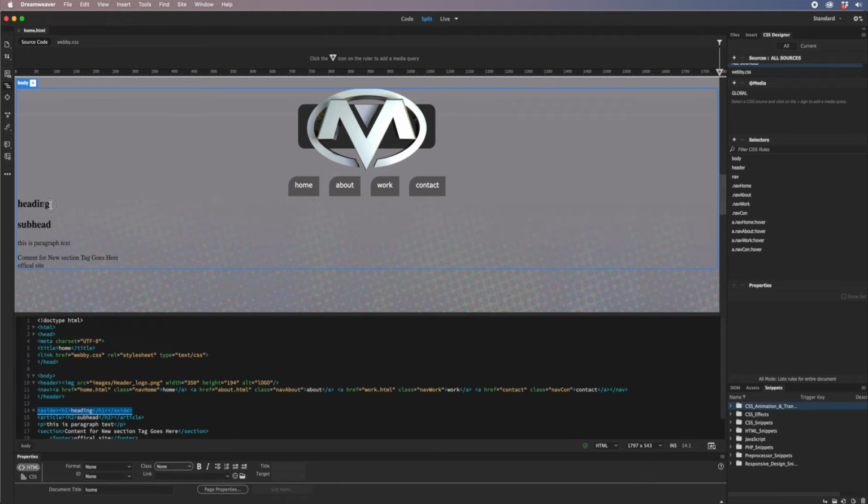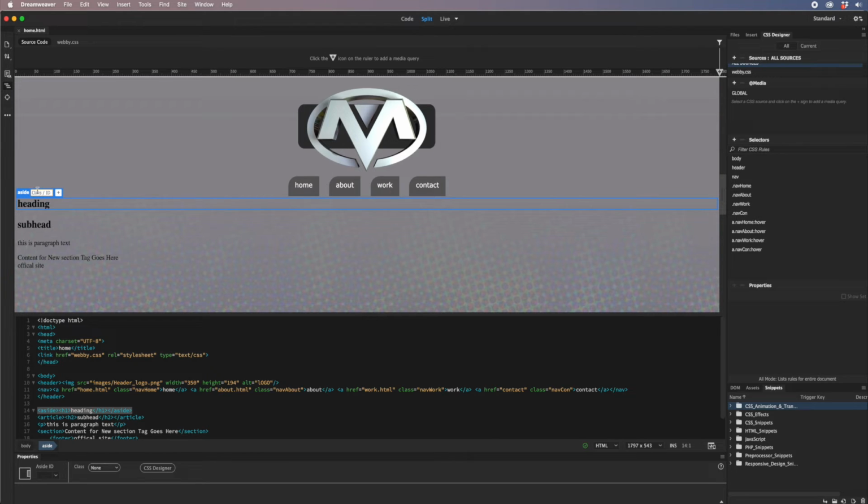What I want to do is, with that heading and aside on the side there, create a class file. If I click on that plus, I want to create a class, which is a dot, a period, and then the name, and we're going to camel case it. If you're going to do IDs, it's a hash key, and you can only have one of the same name per page.